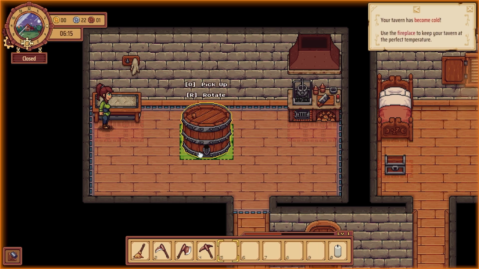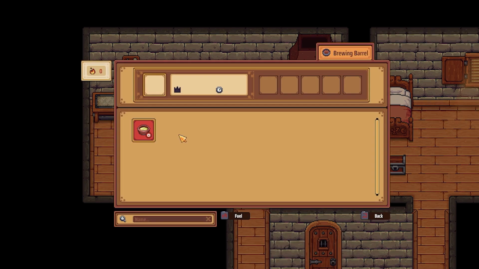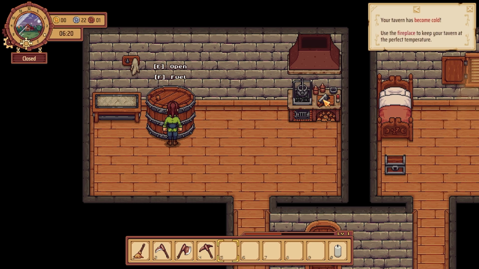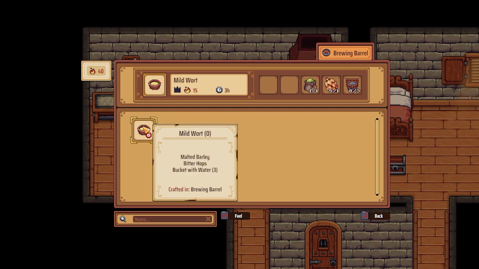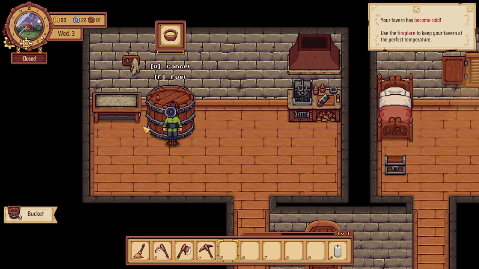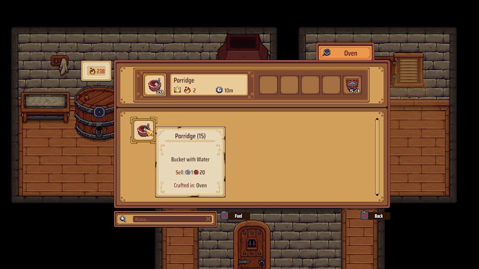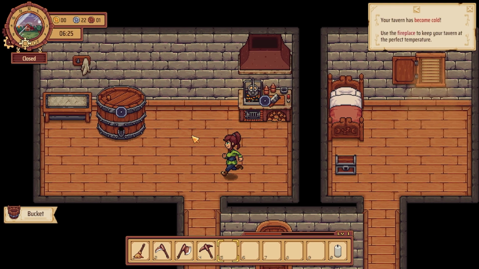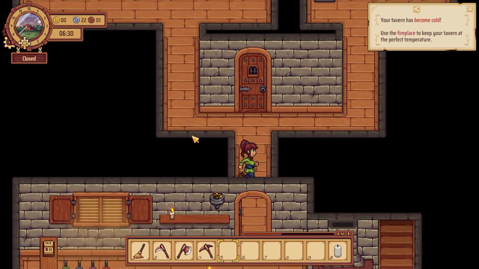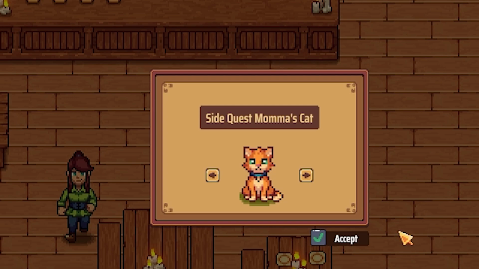Okay, so let's put the brewing barrel here. And we need a fuel. And we will make some mild wort. Sounds good. Can I make some more porridge? Let's get that going. And then let's go check on our bench.